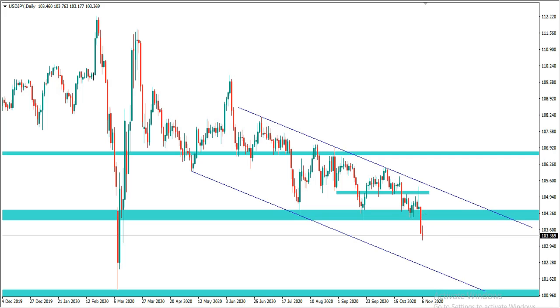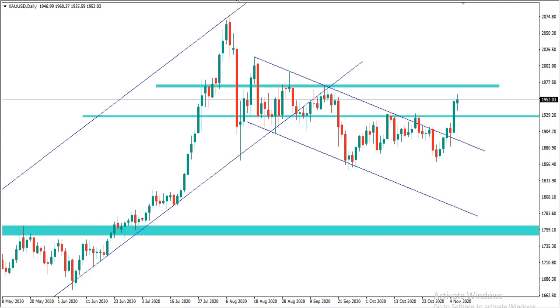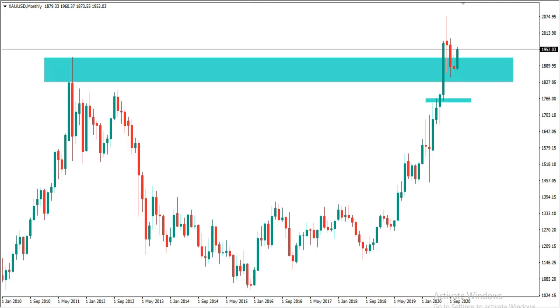So down to the last pair on our list, gold. Alright, so gold is a pair I've talked about for some time, and we expected to see the price move lower for some reasons, but the price seems to be changing direction. So I'll make a full breakdown of gold once again from the monthly time frame down to the daily time frame, highlighting the major levels.